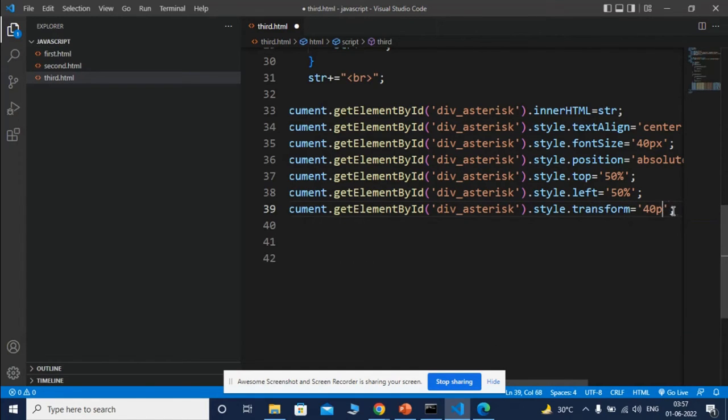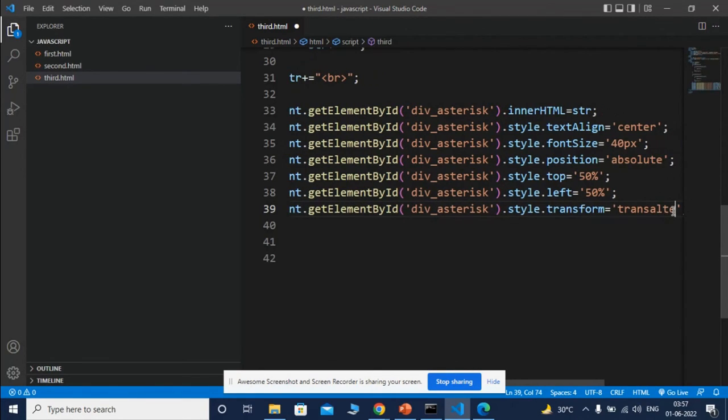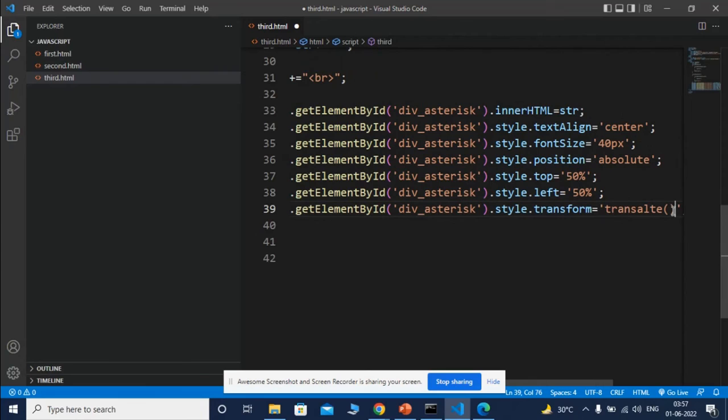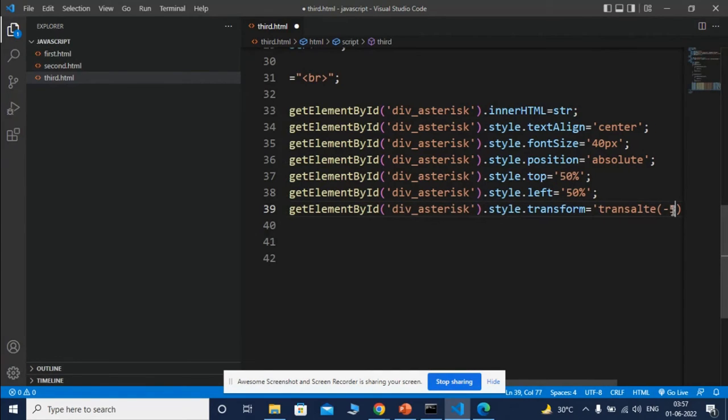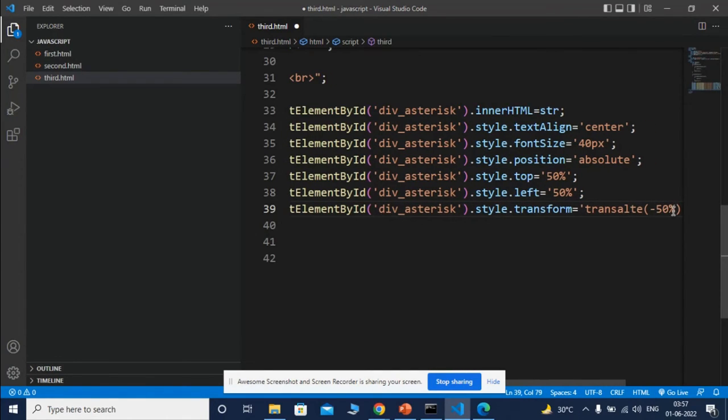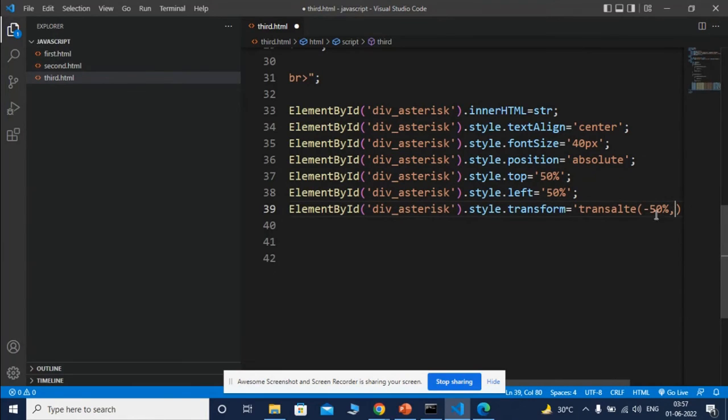Here I am using translate minus 50%. You all know in the translate function, the first attribute is the horizontal value and the second attribute is the vertical value.